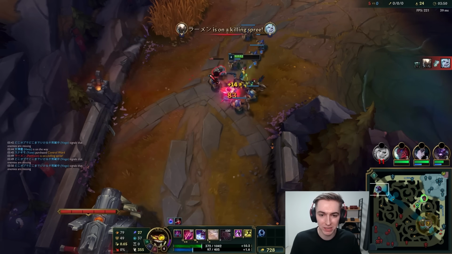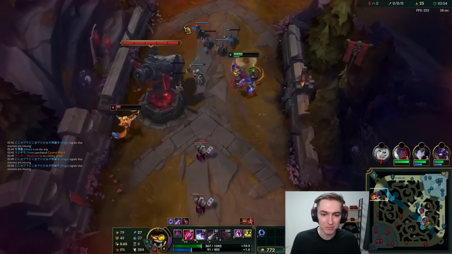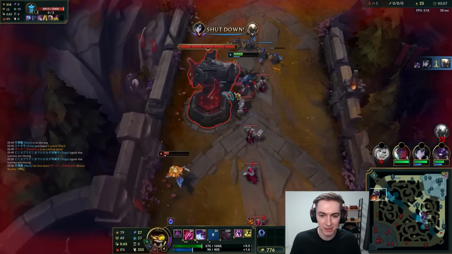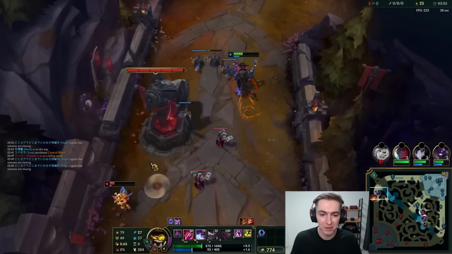That's why I'm not queuing the wave. I want to queue him under tower and stop his recall, so you can see here, but I knew he was going to stop his movement, so I'm waiting. I'm trying to get in a position where my Q is really high chance to hit, and I went for it there. So it didn't end up hitting.